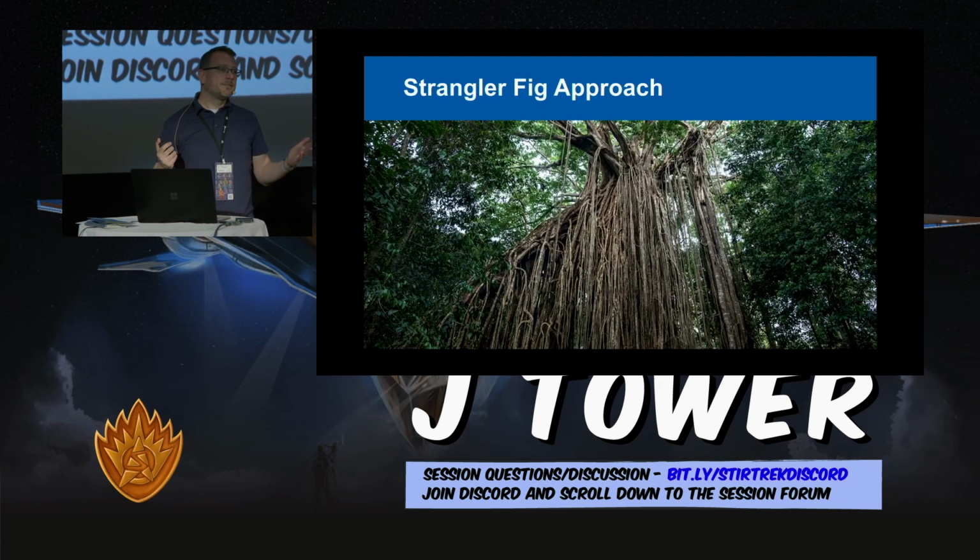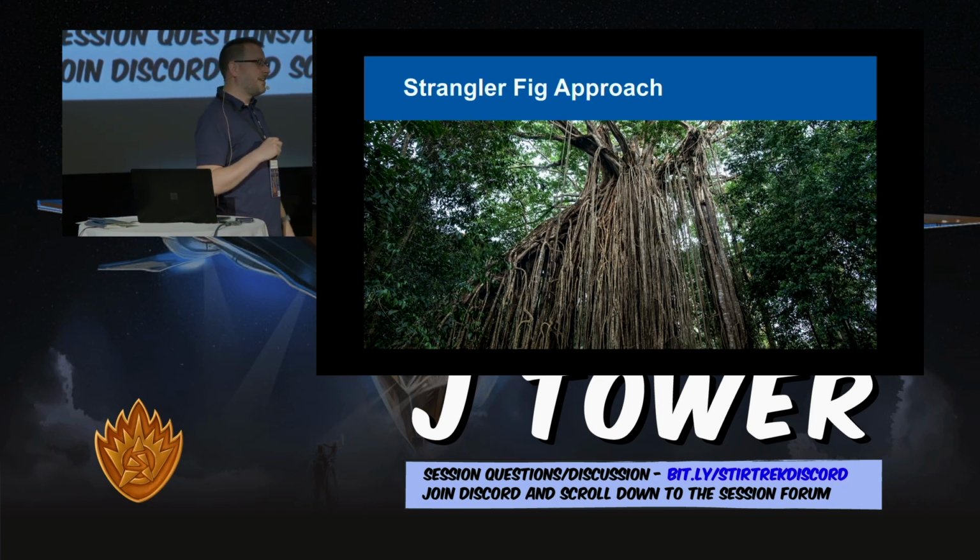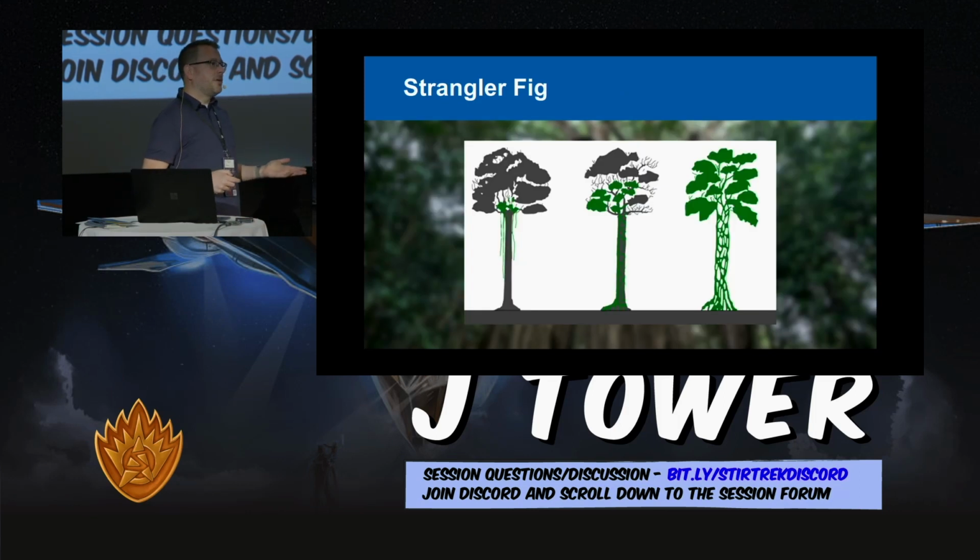The last one is the one that we're going to really be focused on today, which is called the Strangler Fig approach. Anybody heard of this approach before for other architectures? Yeah, okay. So I see about 20% of us have heard of this before. So maybe this is familiar for some of us, but for the rest of us, the Strangler Fig is this vine that grows. I believe it's in New Zealand or Australia, somewhere in that part of the world.